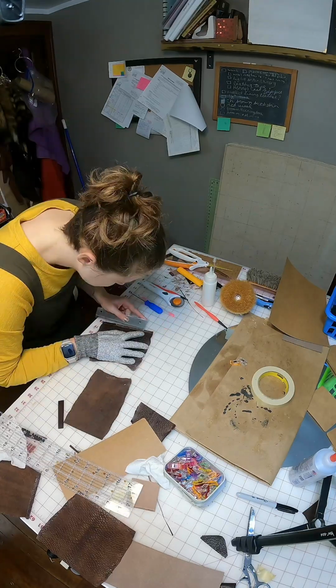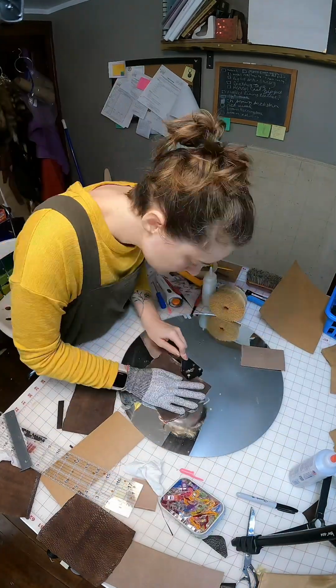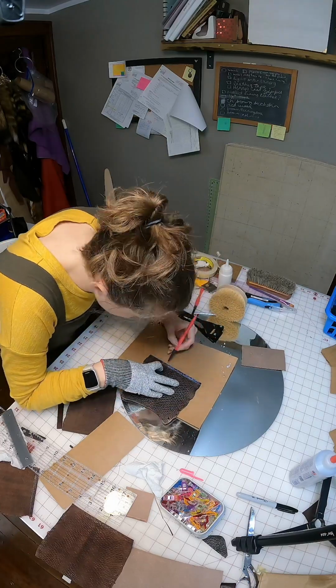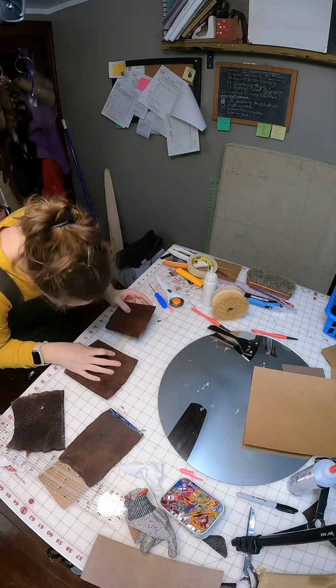And the glue I'm using is a contact cement. Reina Aquilinum is the name of it. It's a nice water-based contact cement, so it's not stinky at all.